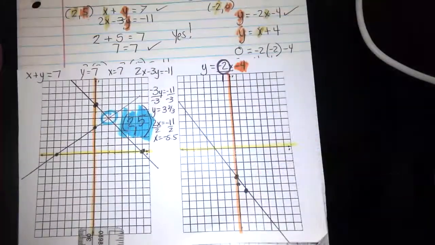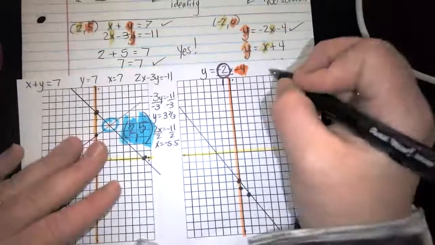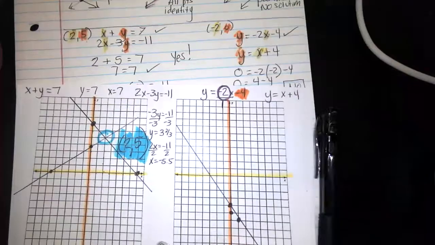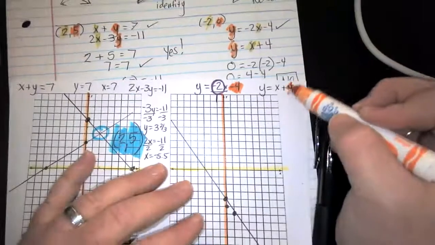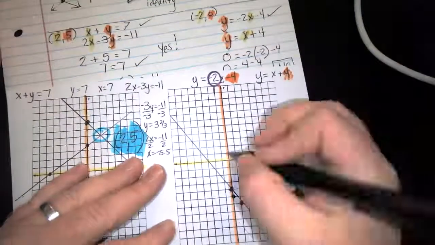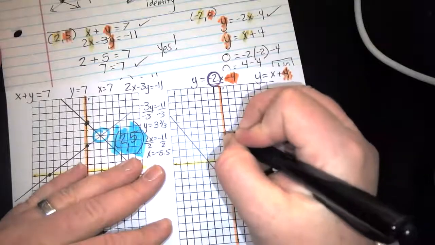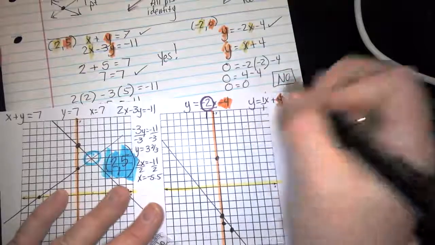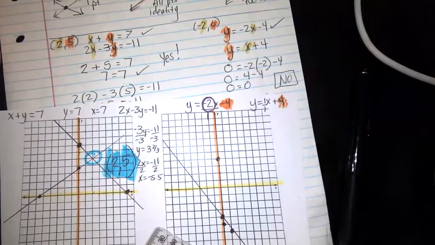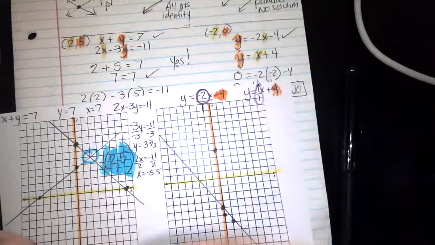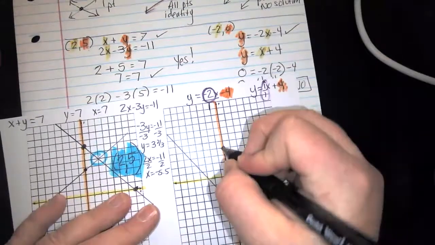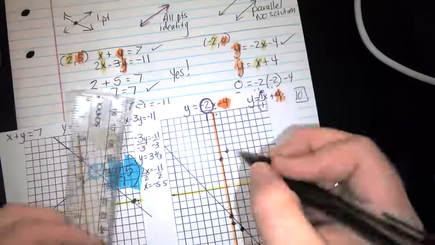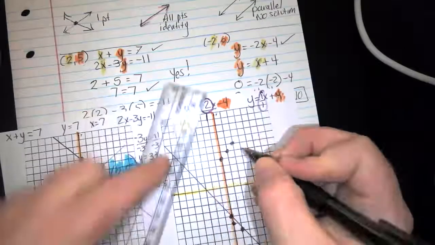Okay, all right, let's do my second one. My second one is x plus 4. What's my y-intercept? You're right, it's 4. So I'm going to go ahead and graph 4: 1, 2, 3, 4. What's my slope? What's the number? Oh yeah, it's a 1. So I would go from my y-intercept up 1 over 1. Maybe do one more, up 1 over 1, just to make sure.